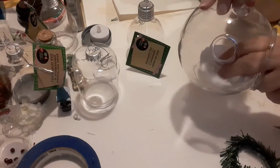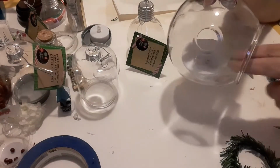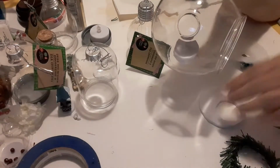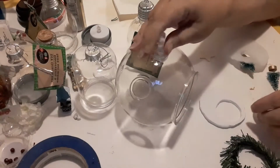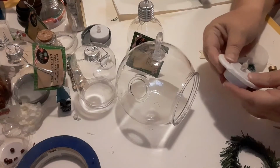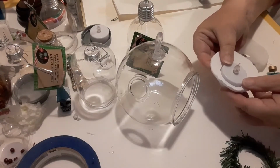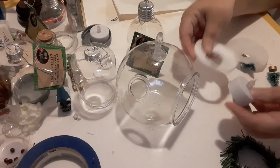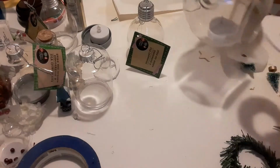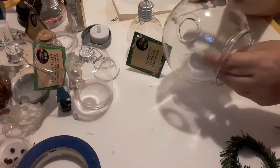And then, of course, I had to say, okay, I needed room for the truck also in here. So I had to figure out where to set everything. And then, of course, getting the candle where it needed to be. So what I came up with is I also had to have a hole for the candle to be up in. The candle is going to be up in the air just a little bit, but not a lot. I also need to figure out where the candle's going to set inside of this and kind of mark the bottom of this.